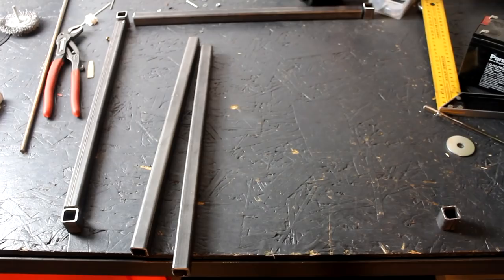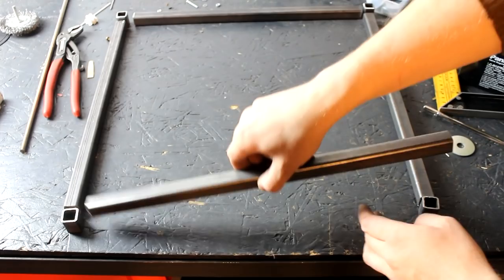Now I built a central frame made from more 20 millimeter square tube, and I've already cut off sections of the tube and I'm welding it together.